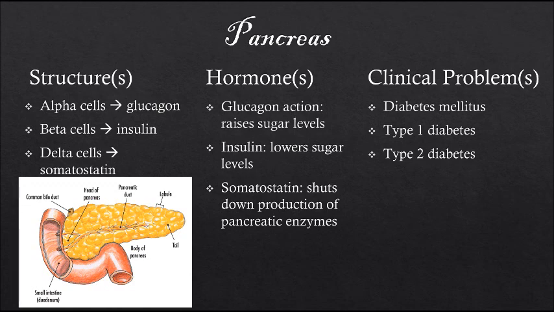Clinical problems include diabetes mellitus, which is a different variation of diabetes, often associated with hypersecretion of glucose in your urine. Type 1 diabetes is an autoimmune disease that generally is from genetic predisposition. It is a juvenile onset insulin dependent diabetes. Type 2 diabetes is an adult onset non-insulin dependent diabetes, which usually is developed in adulthood by people that are more than 20% over their recommended BMI.